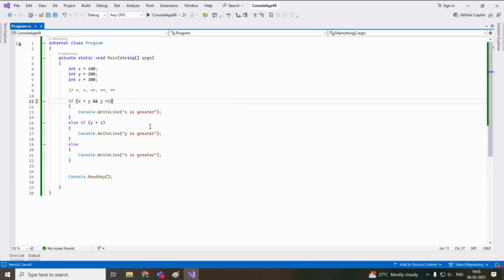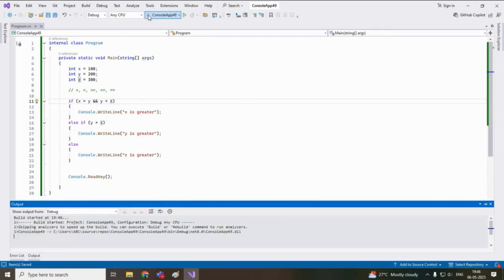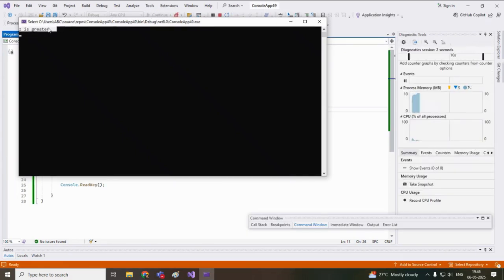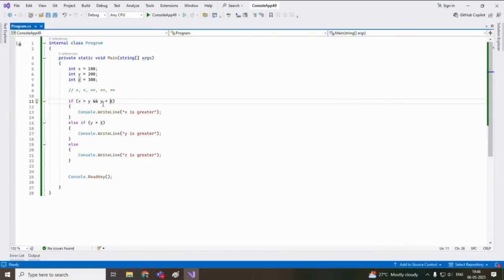The first condition, x is greater than y and y is less than z, means both should be satisfied. Here both are not satisfied, so it will go to y is greater than z. It will give the same, z is greater. So just run this. Again, z is greater.